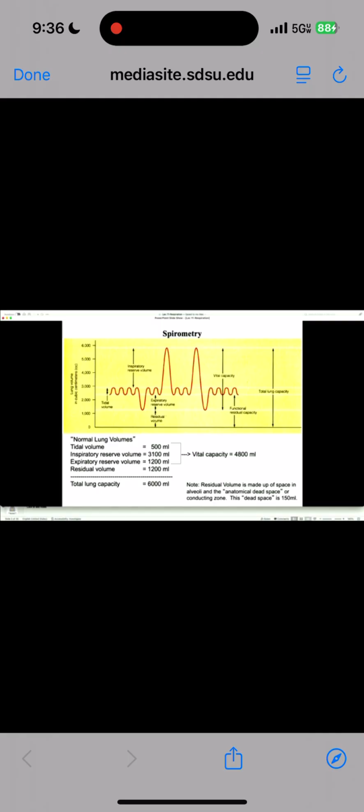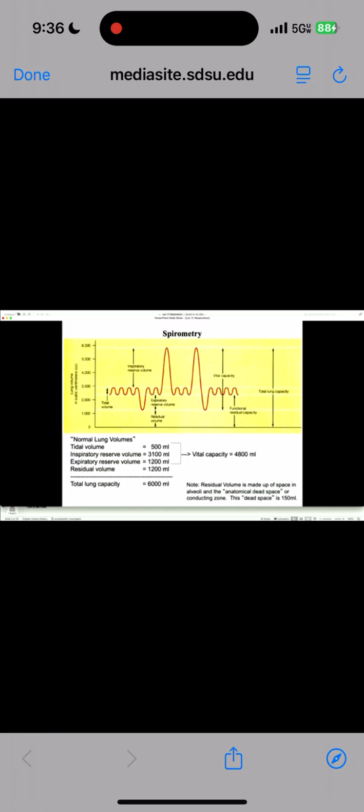The alveolar sacs should never completely empty. And so we do have a residual volume in the lungs. This is typically about 1,200 mils. And so to get the total lung capacity, which is the total amount of gas in the lung at the deepest inspiration possible, you actually add the vital capacity and the residual volume, you get about 6 liters. So at the deepest breath possible, we should all have about 6 liters in our lungs.